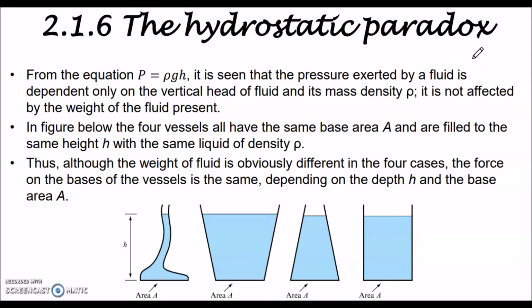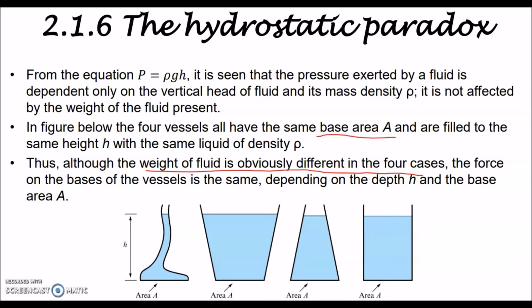Okay, what is actually the hydrostatic paradox? This is the hydrostatic pressure on a horizontal plane where the pressure is still the same, because it is not influenced by the weight of fluid. We can see here, even though the shape of the container is different, the base area is still the same, so the pressure is the same for all beakers, for all containers.